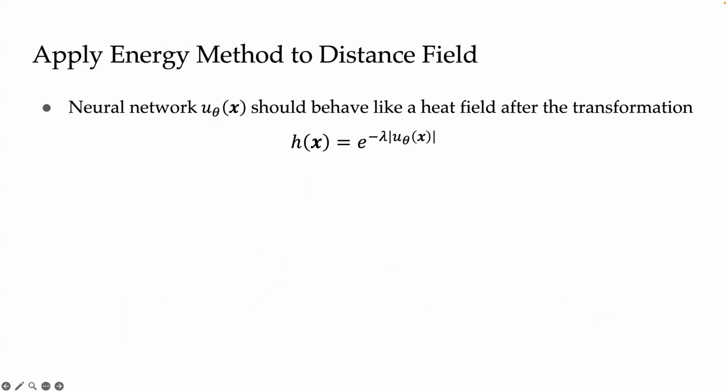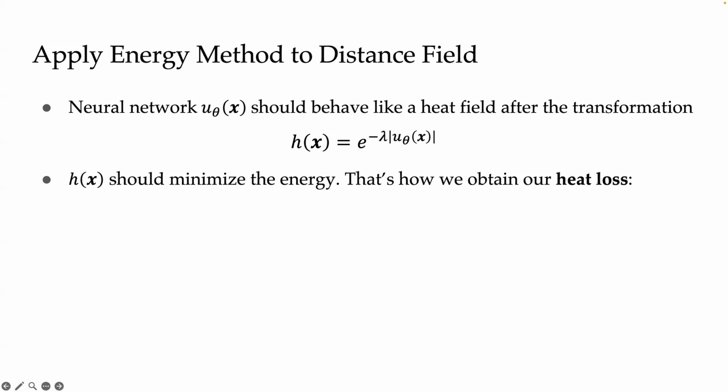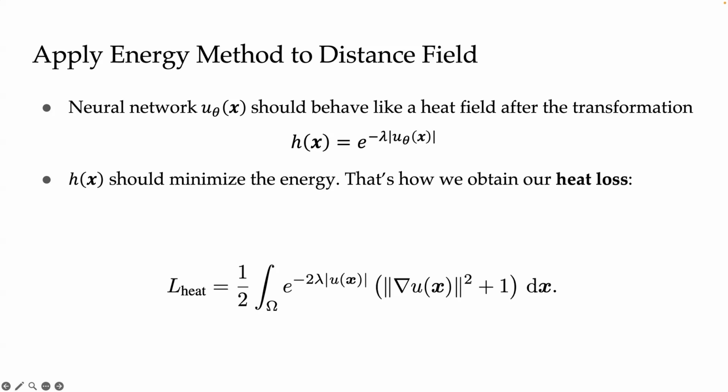However, our neural network only outputs the distance. So how can we use this energy to improve the distance? It's actually simple. We don't need to simulate heat explicitly. Because we know the log and exponential transformations, we can just apply these transformations and hope that after this, the exponential term minimizes the energy. That is, we simply do a variable replacement. As a result, there's no need to explicitly optimize h. After this transformation, we get a new version of the energy, now written in terms of u. And this is the heat loss that we are using to optimize the SDF.